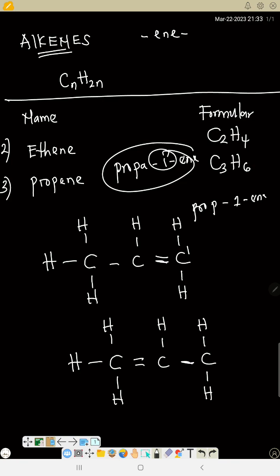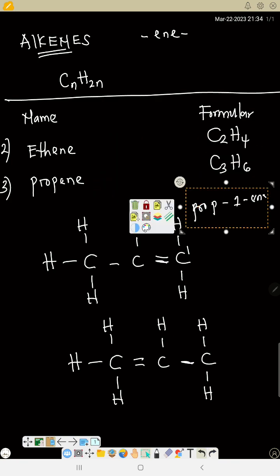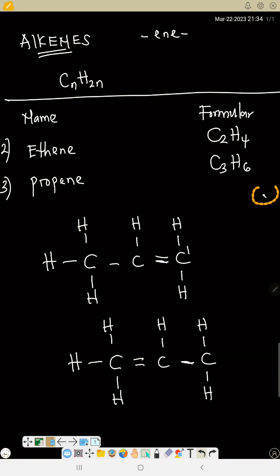I'll still give you rules in naming, but for now we are talking about the name separately. So alkanes, alkynes, alkyl, alkanol, I'll talk about everything one by one. Later I will do the general naming with the rules you are going to have, but for now know this one like this. So that means this is propene. We don't need to say prop-1-ene, so just say propene. The 1 is invisible, so we'll know how to name later.